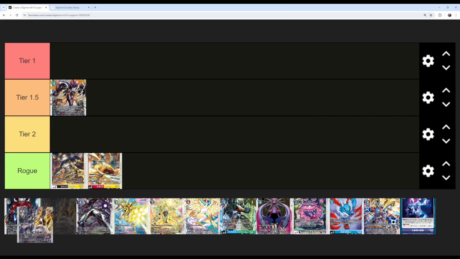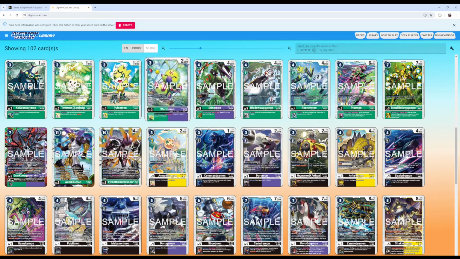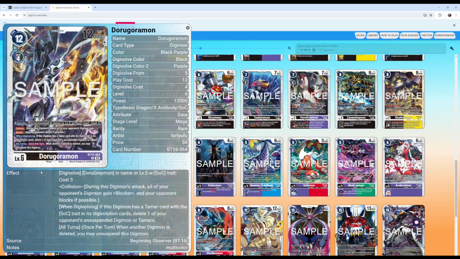Another deck I'm really excited for, or I know a lot of people are, is Dorugoramon. So we've seen a decent amount of Alphamon support in the past, but this is the other evolution line, and with it comes a new keyword, Collision. I think it's a really unique keyword, and for those of you who aren't quite familiar with what this card does, effectively the whole line has this keyword Collision, which basically, whenever you swing, forces your opponent to block as long as they have a Digimon, because it turns all of their Digimon into blockers.